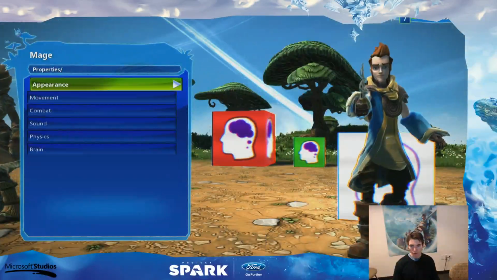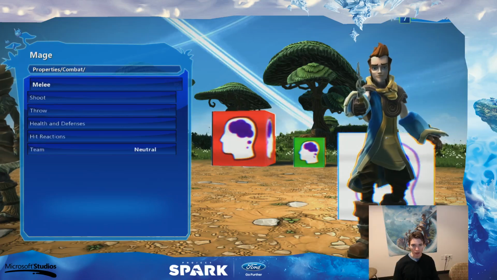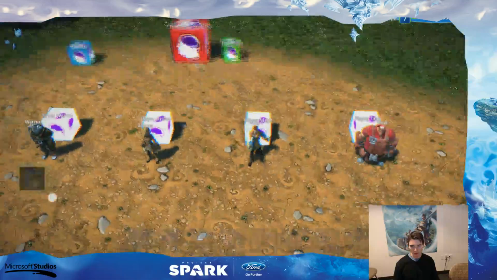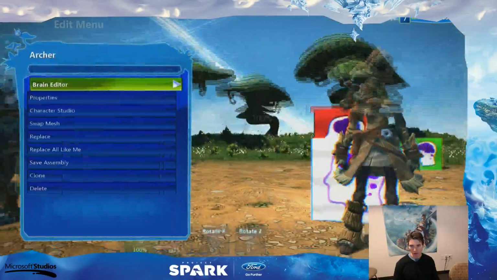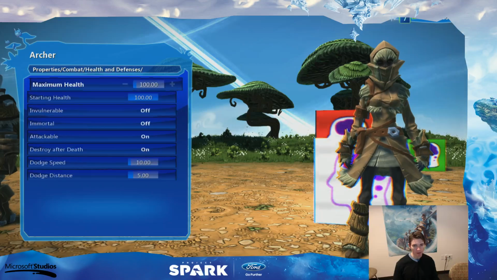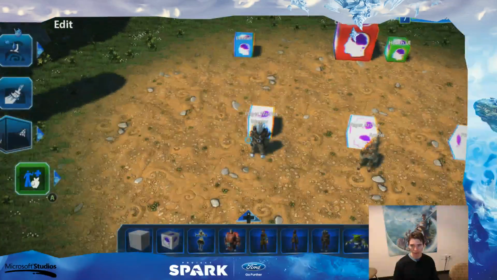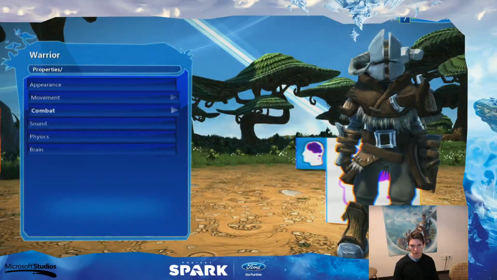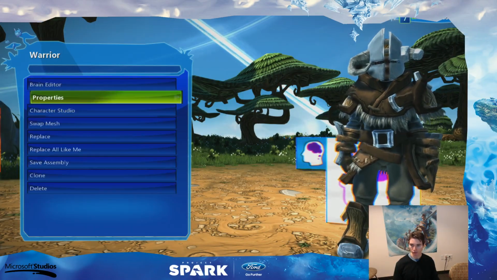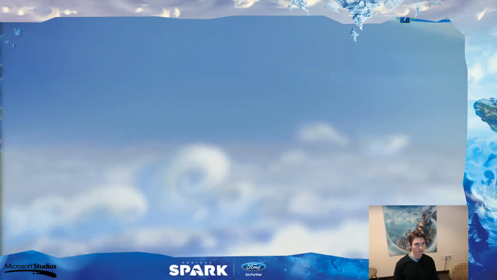Mages are usually the weakest guys. They're the guys you keep in the back. So the mage we're gonna make have 70 health. Archers usually have less health too, because they kind of stick back. We're gonna give her 80 health. And then my warrior, we are going to give him, all right, 100 health is good. Let's jump back into test mode.